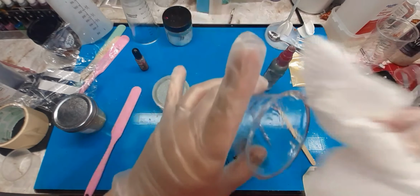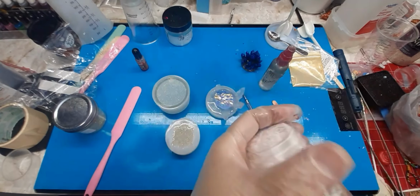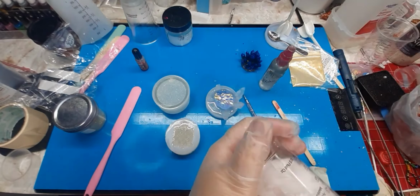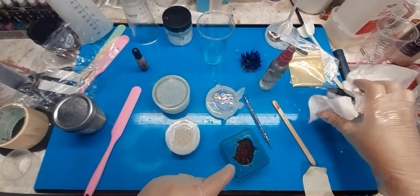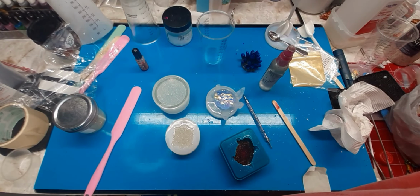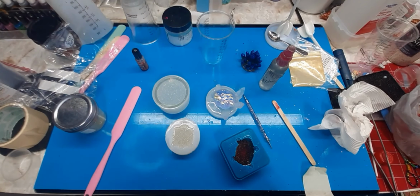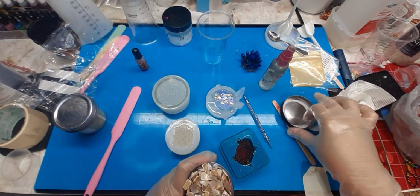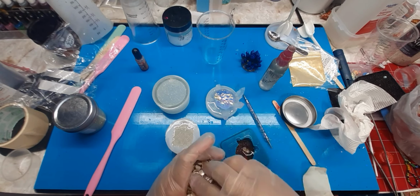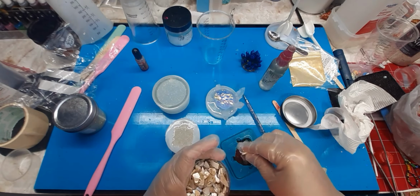I would put something in him, but it might affect the crystals. I don't know. What can we put in him that might not affect the crystals? You know what? Let's just fill him up with some seashells. Well, not seashells, but some of these regular shells, the regular color shells, since he's like a poppy red. Let's just put a few in here. Let them sink down. Shouldn't hurt anything.